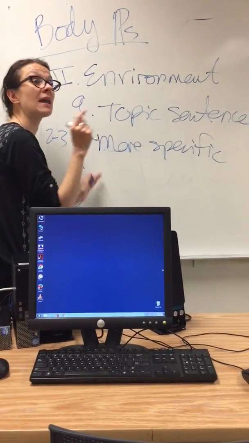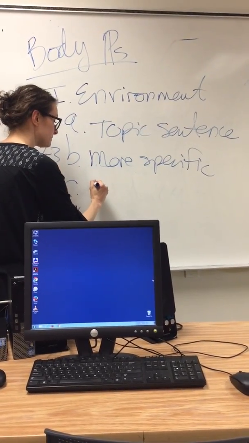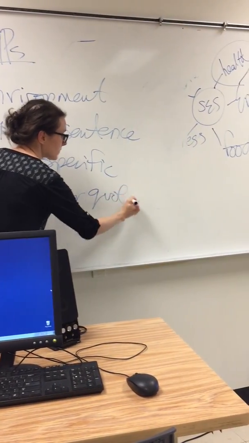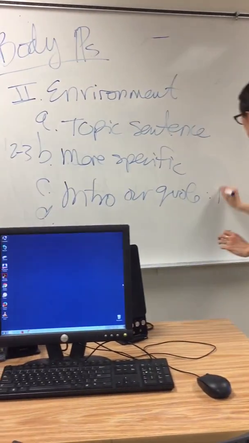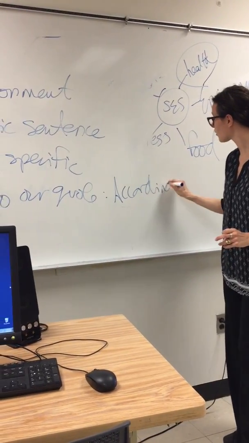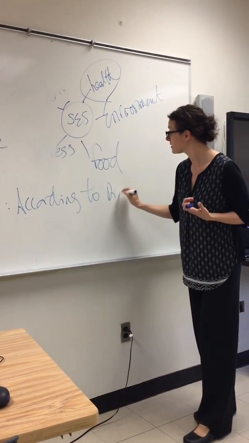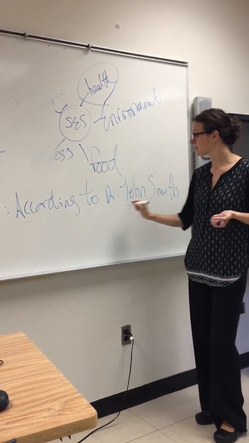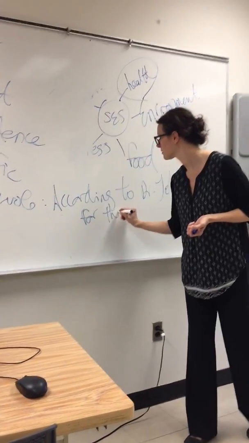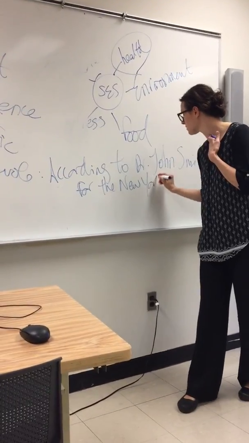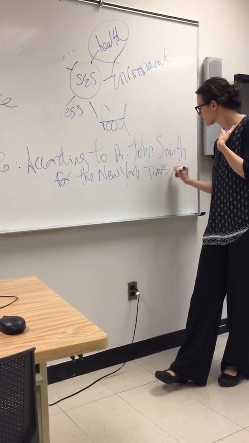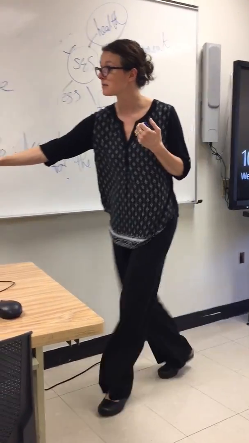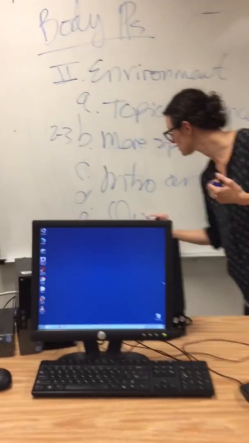You're ready for a quote, but you can't just throw a quote in there. We have to introduce our quote. And that looks like what? According to. Yes, that is most often "according to," and we would say, generally, the person we're about to quote, I'm making this up, Dr. John Smith, for the New York Times, states that, whatever, or according to Dr. John Smith. And then what? Then what's E? My quote.